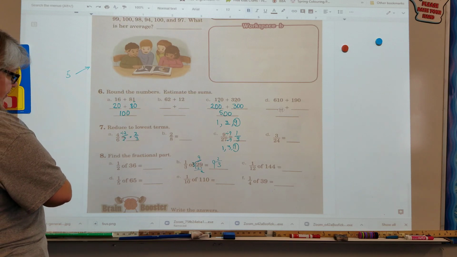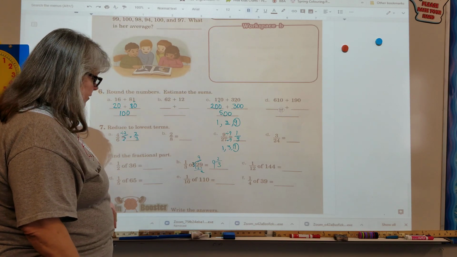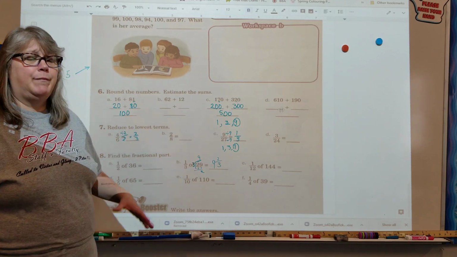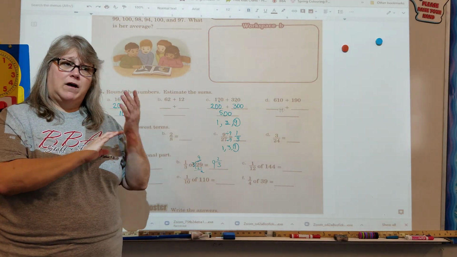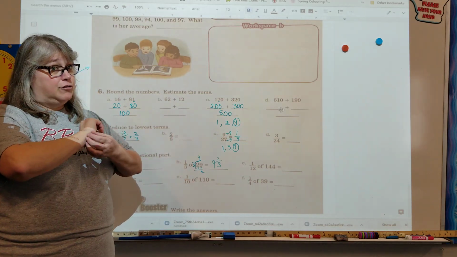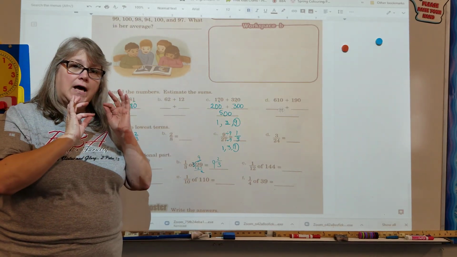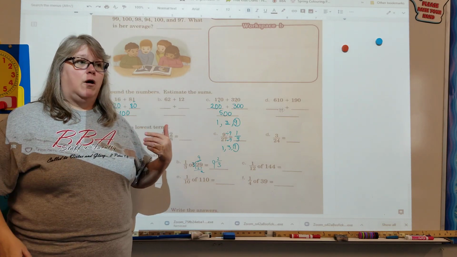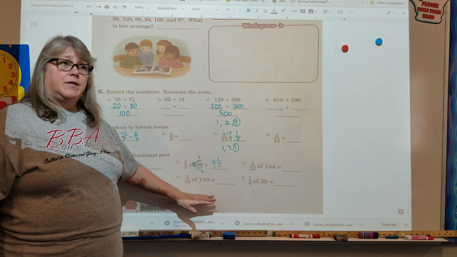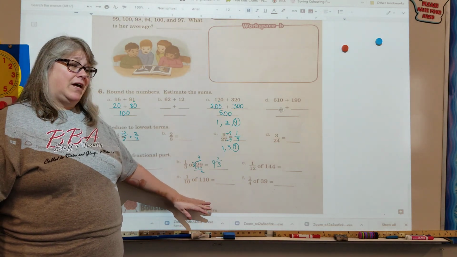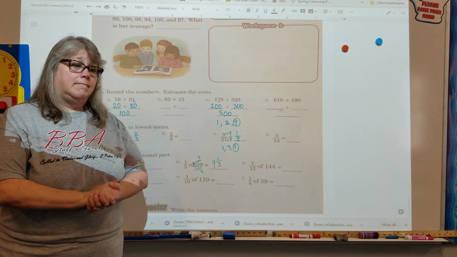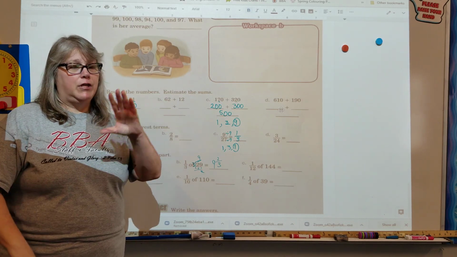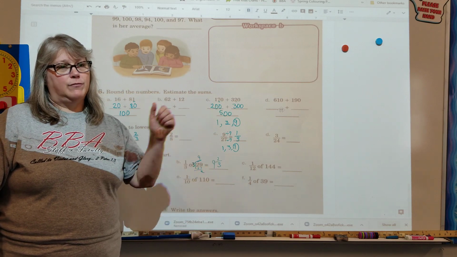Okay, go ahead and finish that up. Do this brain booster on your own. And remember, please check your work on the following day. Sometimes I get pictures of your work and I like to look at it, but your pencil's light and it's hard for me to see very well to know if you're getting it right. So always check over your work. Sometimes on Fridays we put the answer key on that day, and just check your work so you can see where your mistakes are. All right, have a good day and be a responsible student.